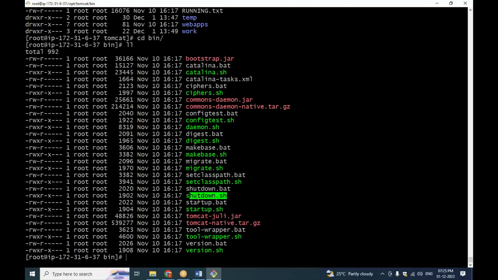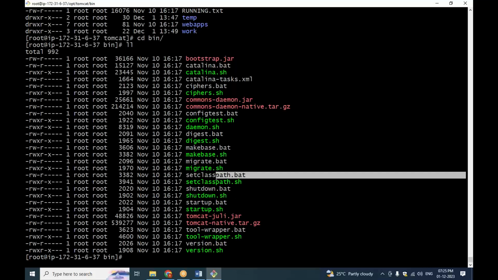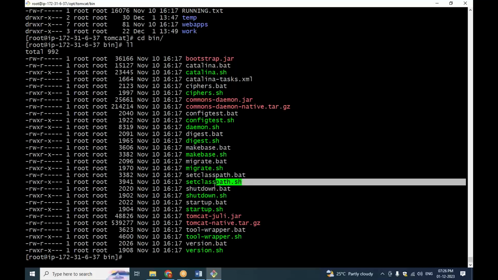If you want to shut down, whatever we are seeing in white color, .bat, batch files. .bat means batch files. These batch files are for the Windows environment. They will work on Windows, and will not work here. Once you move to the Windows environment, these files will not work. These are for the Linux machine.